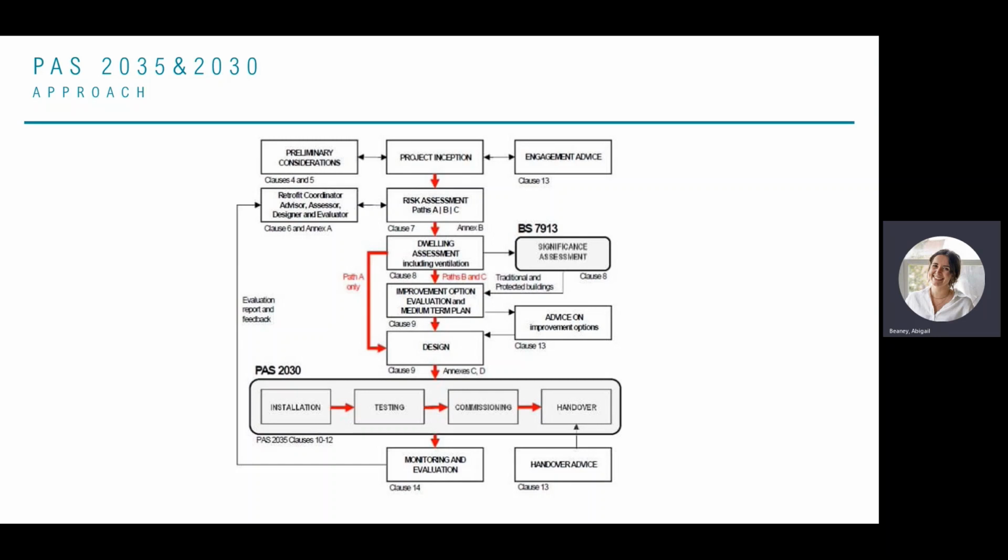An important part of all of this process is educating homeowners. Of course, we're trying to improve the energy efficiency of the dwellings, but we're also trying to educate people on how they use their dwellings, what temperatures rooms should be set at, how to be mindful of use as well, and also empowering homeowners. It's important to know that the retrofit coordinator isn't just coming in and saying this is what we should do. They're advising, they're talking to those occupants and really understanding what it is that they want and what is suitable for their property.